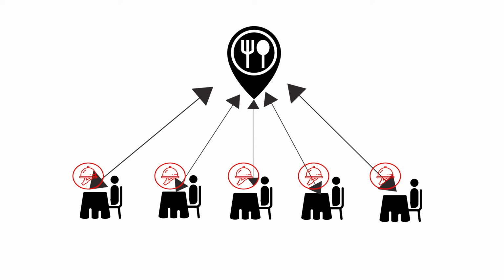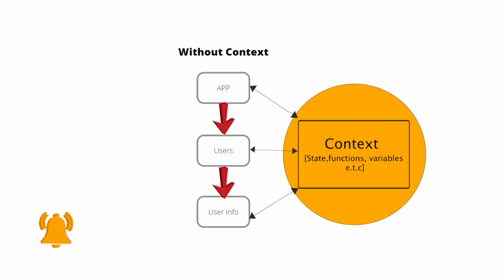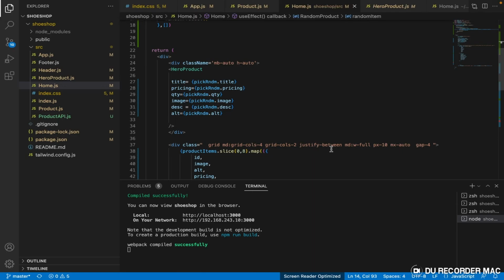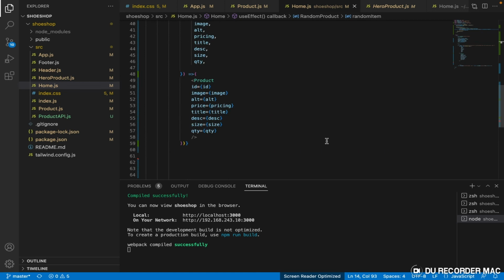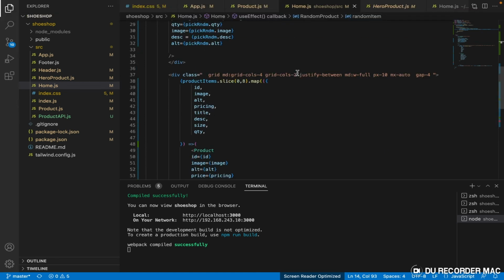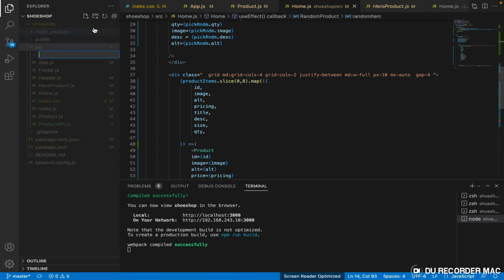So every time you're about to get confused, think of that restaurant, that you are simply trying to ensure that all your components have access to every shareable data and information in your application. Okay, so we are right back. So now, in order to distribute resources, we use Context API to do just that. All right, so to create Context API, you are going to see how important it is that we use Context API. Now, first thing I need to do right now is to create a folder, context.